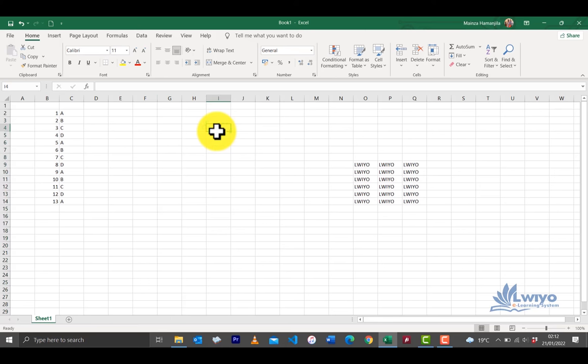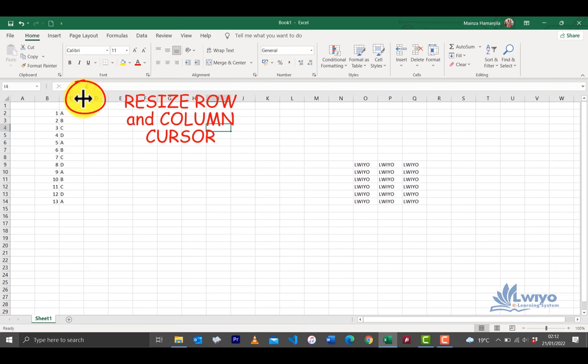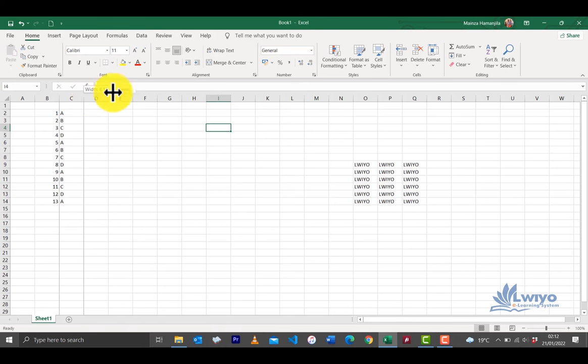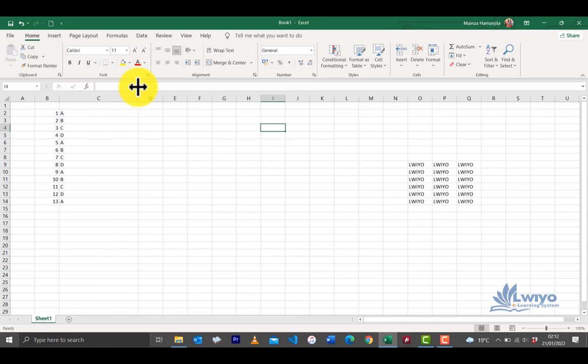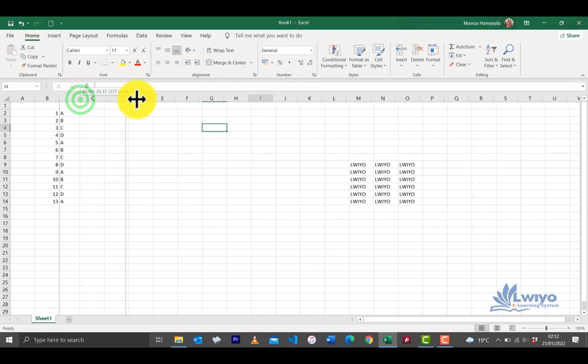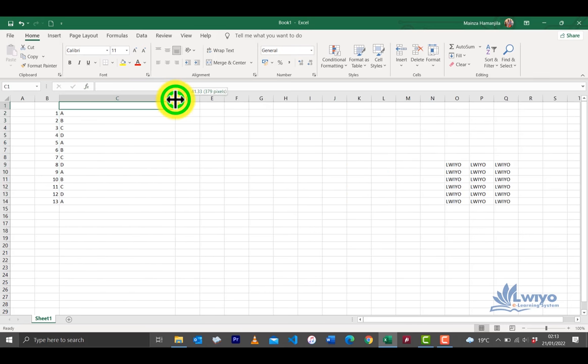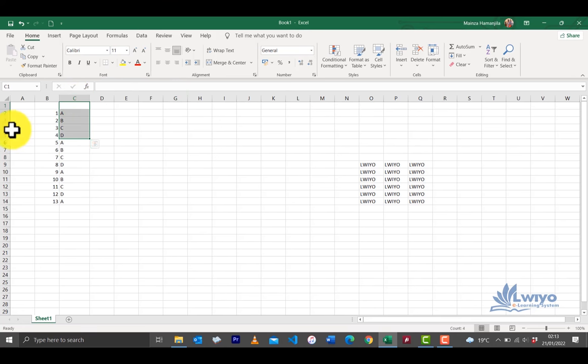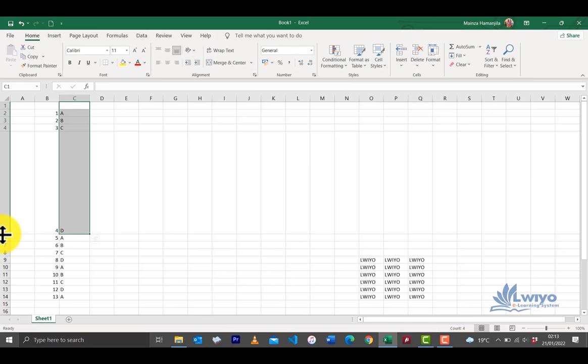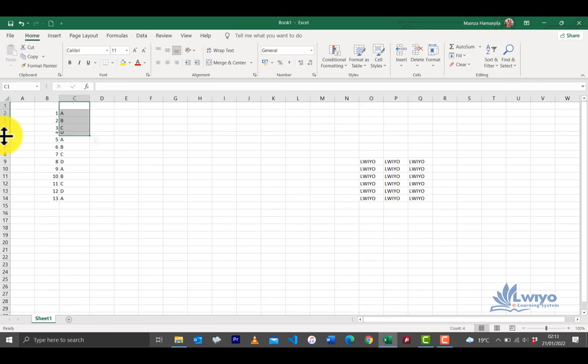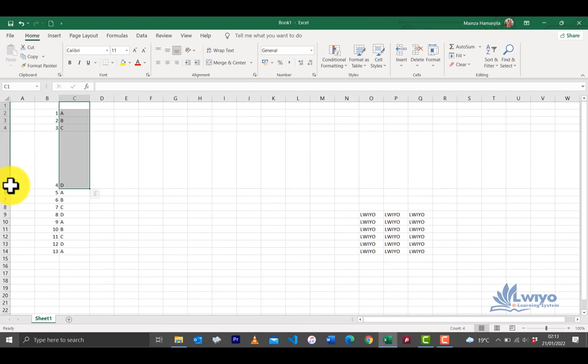Then the other one that we have is the resizer. If you go in between the column cells, let's say between C and D, we'll have what we call the resizer column. You notice that the cursor has arrows on the sides, one arrow to the left, one arrow to the right. So when you click on that, you're able to resize that column. So I can expand column C, I can expand all these spaces for column C, or I can reduce it so it becomes smaller. The same applies when you're doing the rows, so you can expand them, increasing their size, or you can reduce them. So this is what we call the resizer of column and rows.